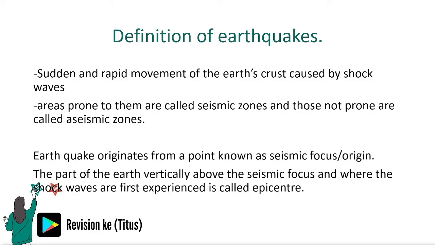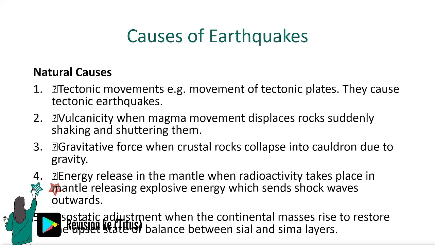So, an earthquake is a sudden and rapid movement of the Earth's crust caused by shock waves. So, an earthquake originates from a point known as a seismic focus. The part of the Earth vertically above the seismic focus where the shock waves are first experienced is called the epicenter. We have natural causes of earthquakes. These could be tectonic movements, could be due to volcanicity when magma movement displaces rocks suddenly, shaking and shattering them.